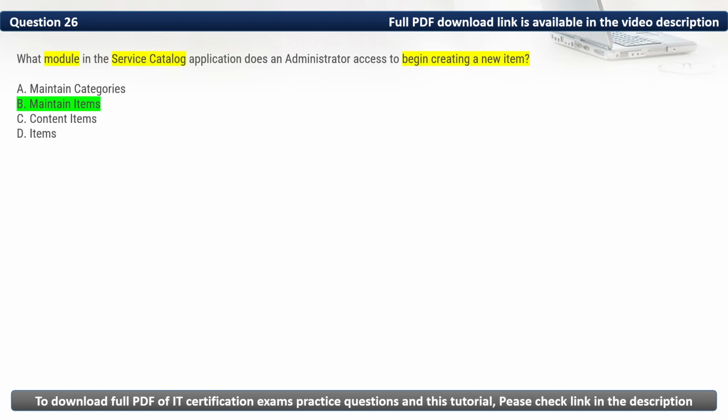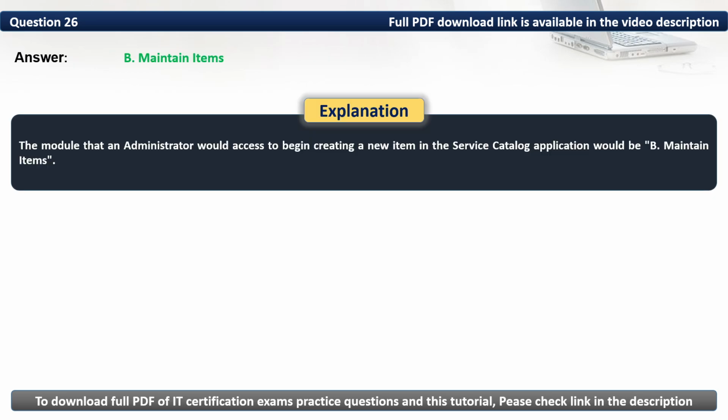As such, the correct option is B. The module that an administrator would access to begin creating a new item in the service catalog application would be B. Maintain items.